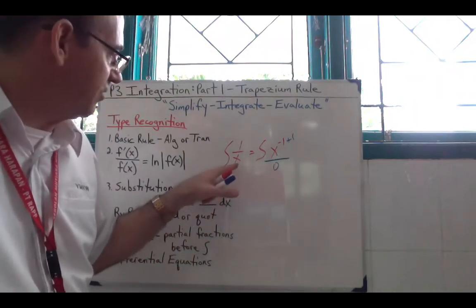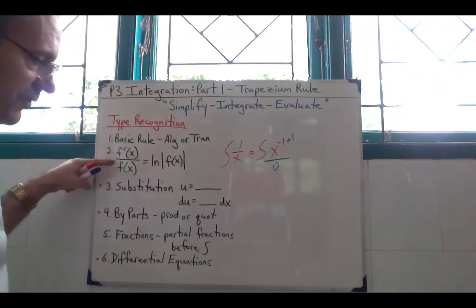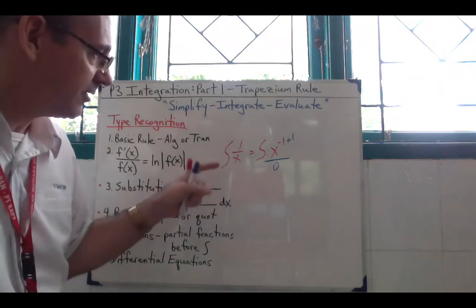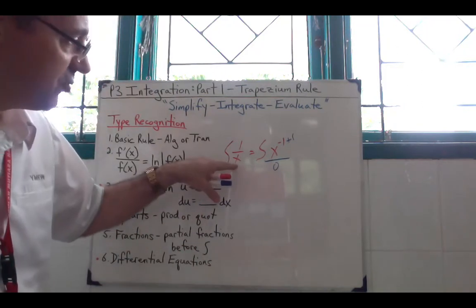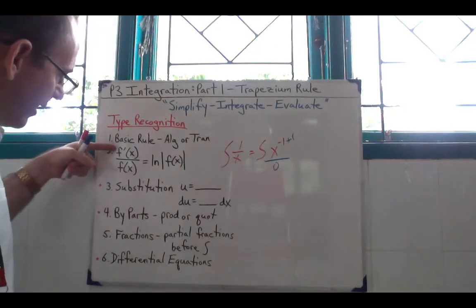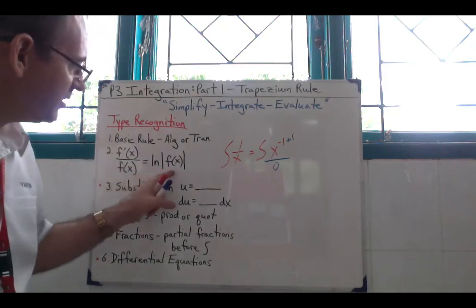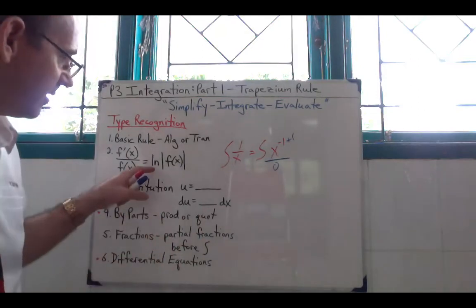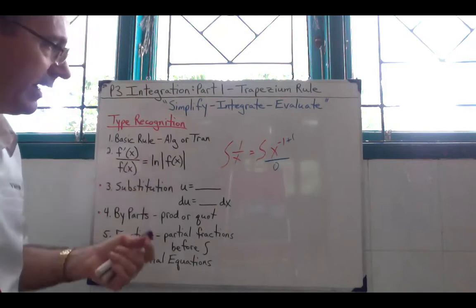So you need to say, okay, this is a fraction, and this is the first thing that you should think of. Is the numerator the derivative of the denominator? And in this case, the derivative of x is just 1. If the numerator is the derivative of the denominator, then you know it's not an algebraic rule, it's actually the logarithmic rule. So, and these can be quite expanded.